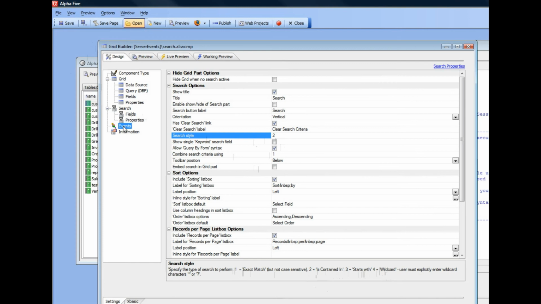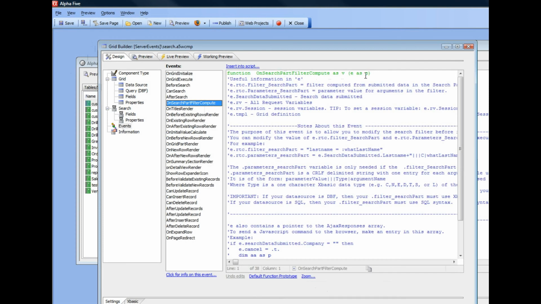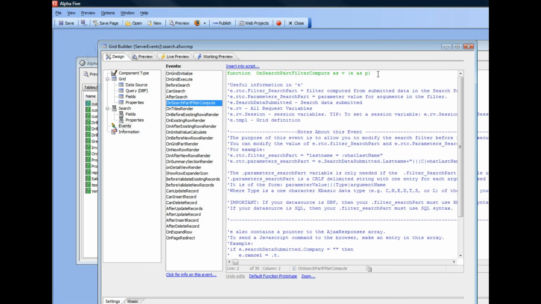Let's now go to the OnSearchPartFilterCompute event, and I'm going to put in a debug1 statement. You can see in the comments in the event handler that the method takes E as an input, and inside E there are two very important properties: e.rtc.filter_searchPart and e.rtc.parameters_searchPart.